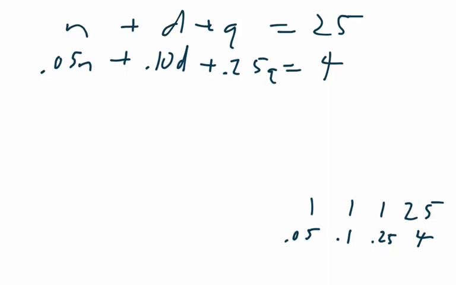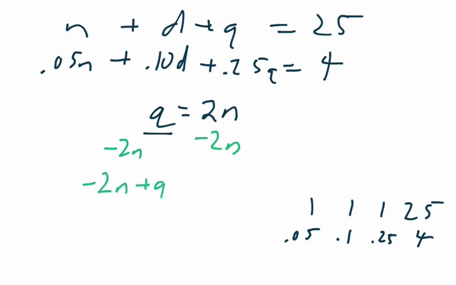And then the last row says there are twice as many quarters as there are nickels. So in order to balance this equation, there are more quarters, so I need to multiply my nickels by 2. I'm also going to subtract 2n. So my last row, well, negative 2 is for the nickels, dimes isn't in there, 1 for the quarters, and 0 for the rest.